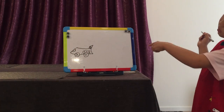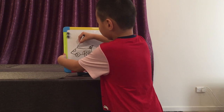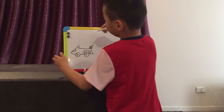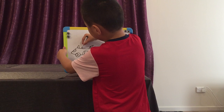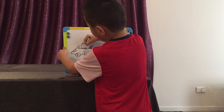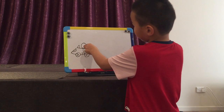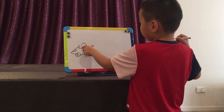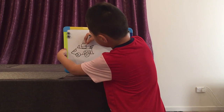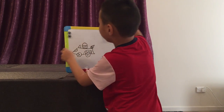Okay, this is your race car. Next, draw a diagonal line. Next, draw another diagonal line. And next, draw a head. Next, draw a circle for this. Next, draw a little line here. Draw a diagonal curved line. Next, draw another diagonal curved line here.